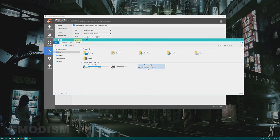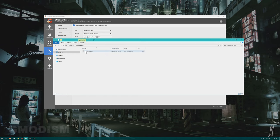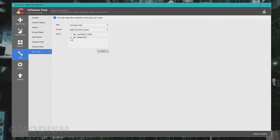Now make sure you select the correct hard drive. If you are not sure, please browse the hard drive using the Explorer to make sure it's the correct one. When you are sure, check the box of what hard drive you want to erase. Here under wipe, you can see free space only. You want to change this to entire drive because we want to erase all the data.